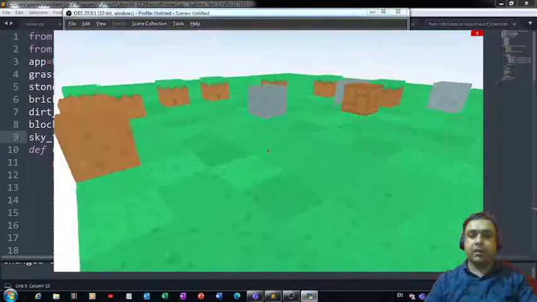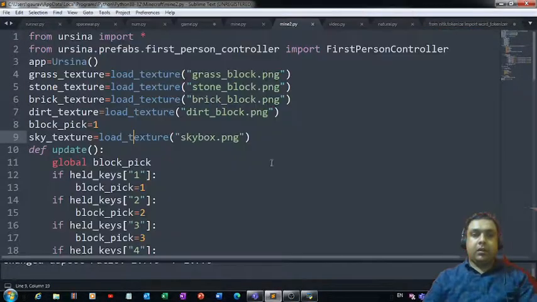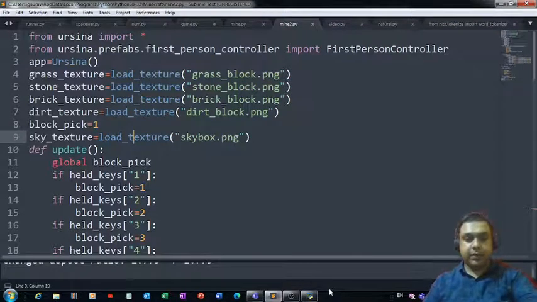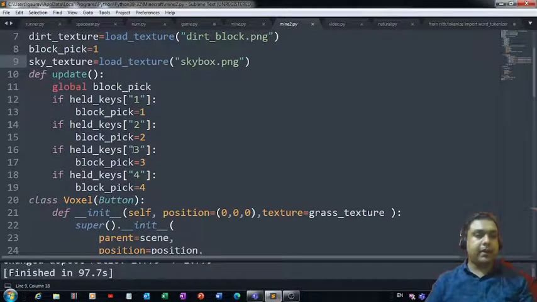Let me just come out of this window. Okay, so I'll have to, I think, make use of this option. Yeah, right. So now it's time for us to add some more features to this game. And what to do next? We can add a hand kind of thing, right, to our first person controller.